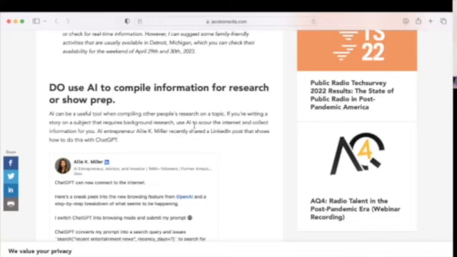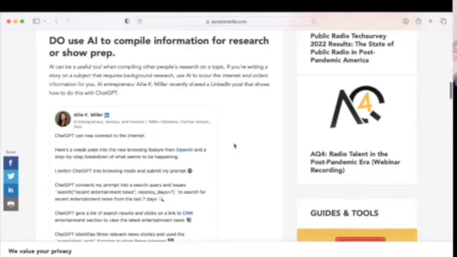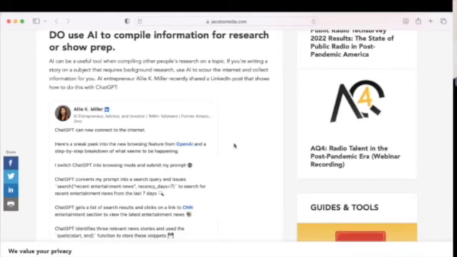But use AI to scour the internet and collect information for you, to help you, especially when you're blocked, right? Not all of us are generators. So if you're a reactor, you can use this perhaps as a tool to help you generate ideas, to get your brain going a little bit, to assist you a bit.